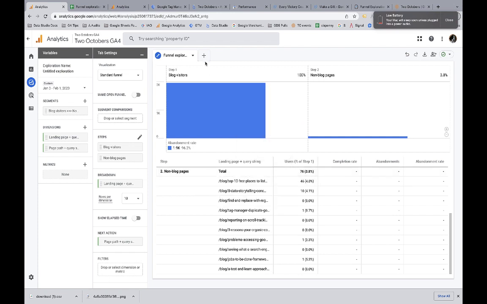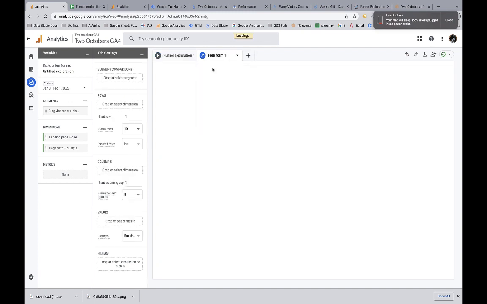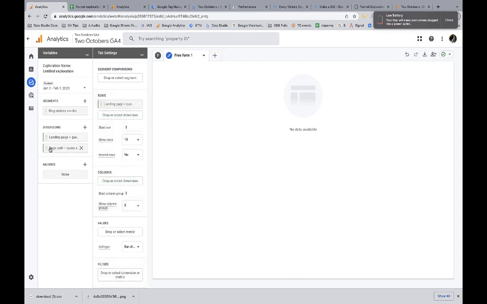So now to get on to what my friend was looking for, and yes, this is for you, Jamie. Now I am going to go to create a freeform report, and I'm going to take my dimensions, and you'll notice I've got this segment here. The segment saves in my palette and my exploration. I'm going to then add a row for landing page and query string.